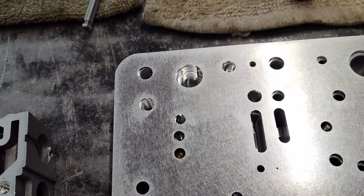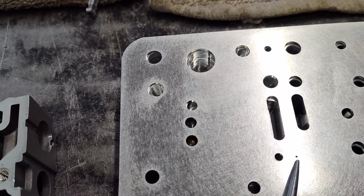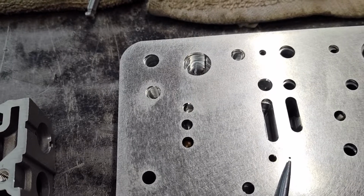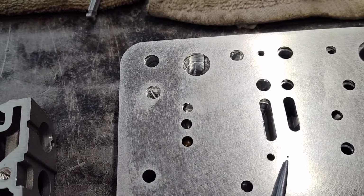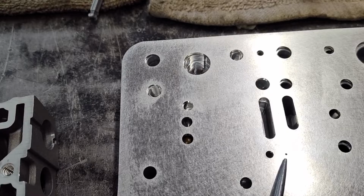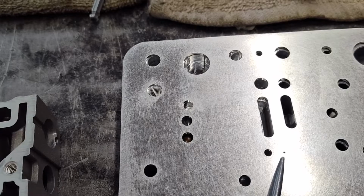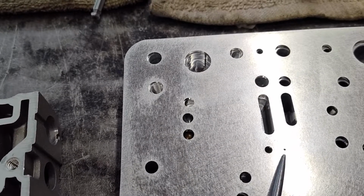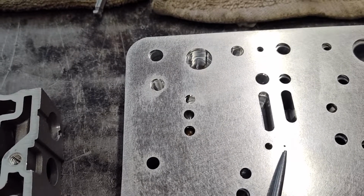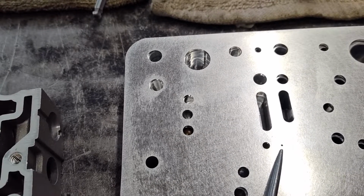Now, I also want to point out on the separator plate, there's a small hole here, just a little 32 thou, 40 thou hole. Make sure we did drill it, because that doesn't get done on the CNC machine. That's done afterwards by hand because it's such a small hole. So just make sure we did drill this hole, and make sure it's clear. It's a very small hole. If you ever have any pressure regulation problems, it could be that this hole gets plugged up. This is not true with just this kit. It's true with any C4 valve body, whether it's stock, modified, or a manual of some sort. They all have this little hole for the pressure regulator.